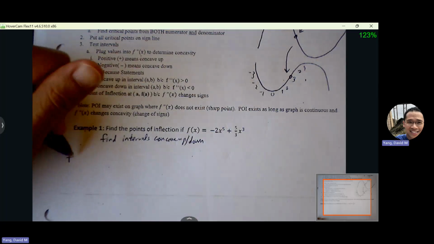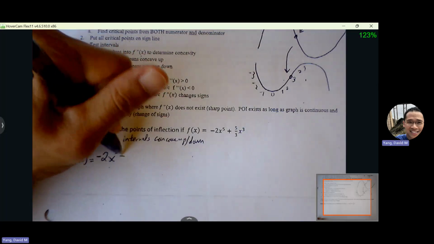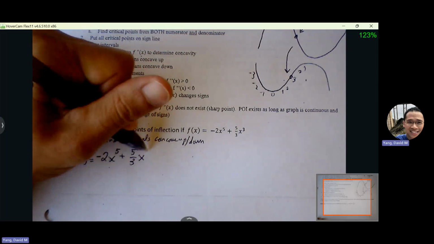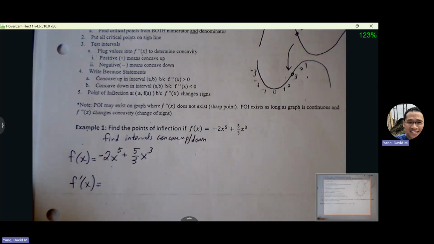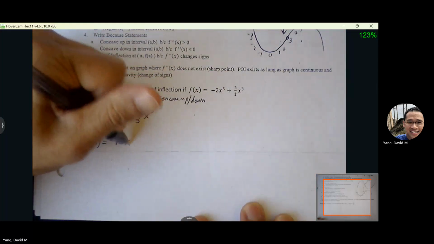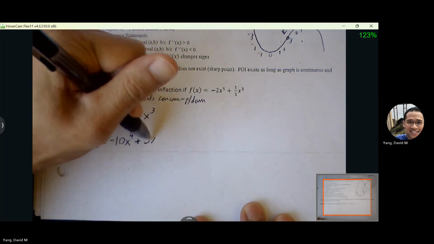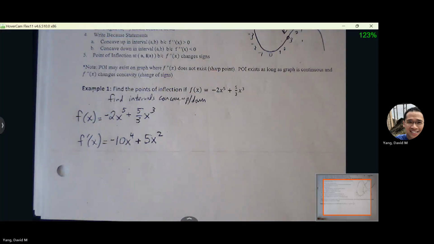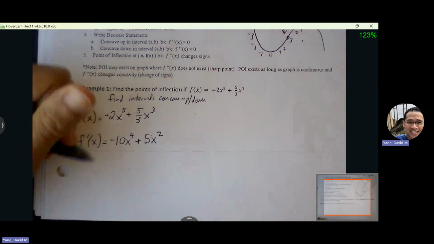It takes a little bit longer to get down to the second derivative because we have to get to the first derivative before we can move on to the second derivative. So let's find f prime first. All we need is power rule. Okay, so we have to keep going, right? So we have f prime, but let's keep going to f double prime.